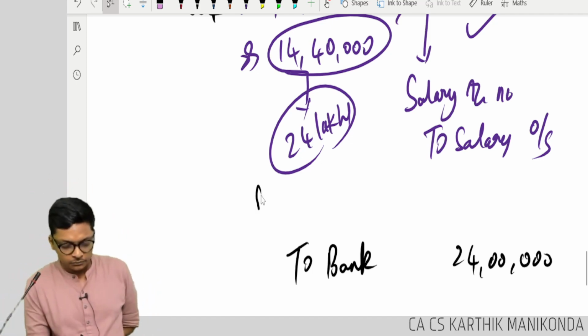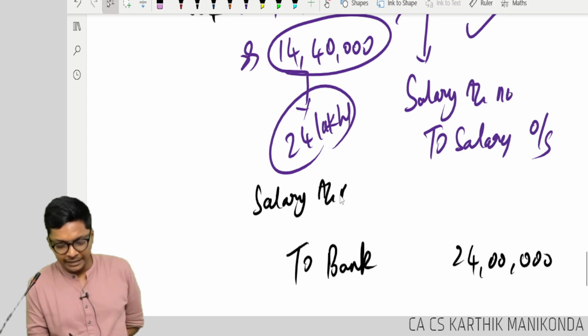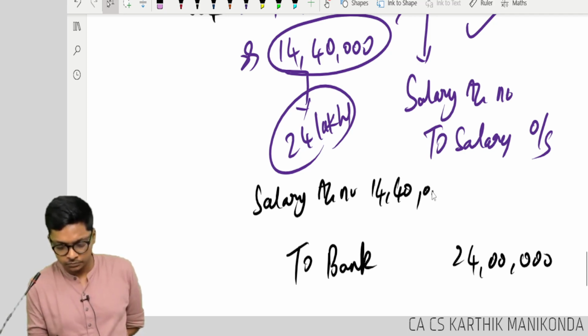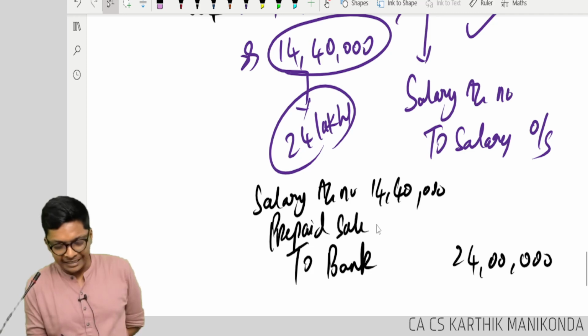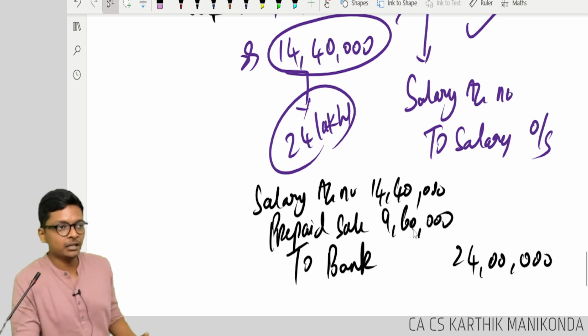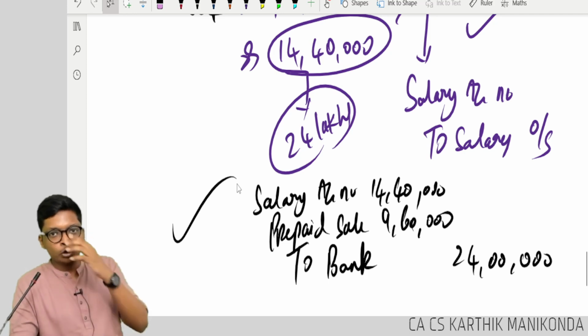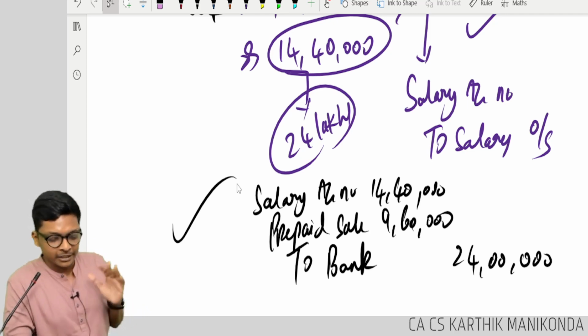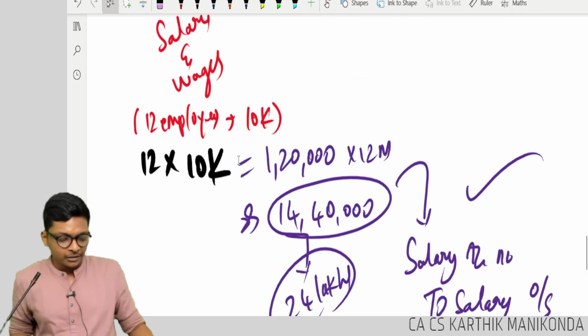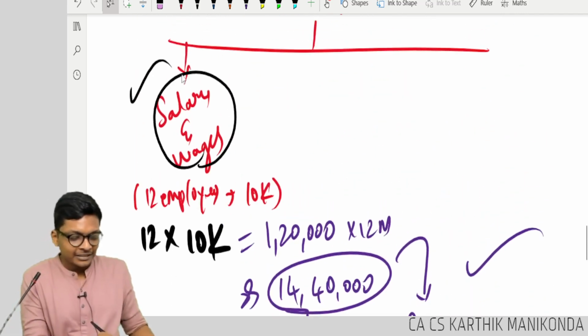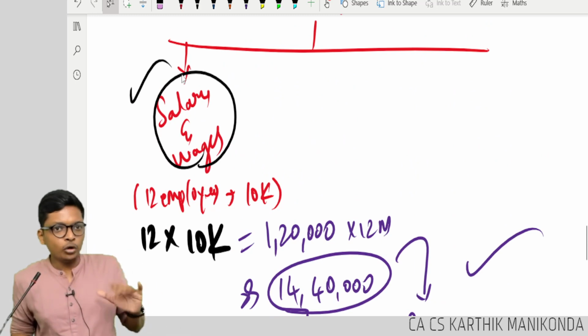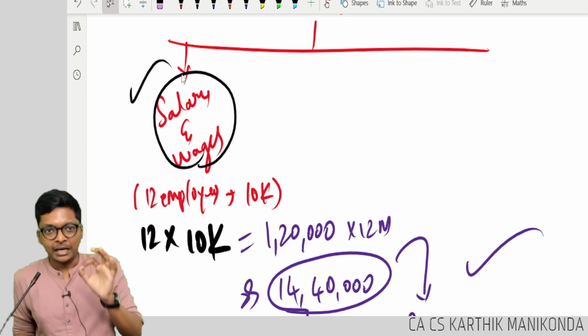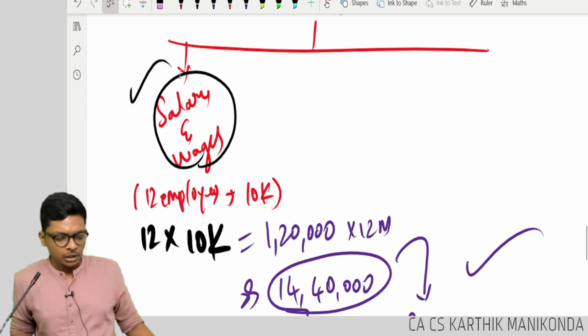Debit will be salary account debit. Then prepaid salary or salary in advance, whatever. How much is the difference, guys? 9 lakhs 60,000. This is the entry. This also is correct. This you know or you're learning new? You already know. Sir, this only you told us, sir, complex standard. Okay. Now, this we already know. Fine. So, we are done with the accounting of salary and wages. Follow the principles that you already know, guys. Accrual. Are you getting it, guys?